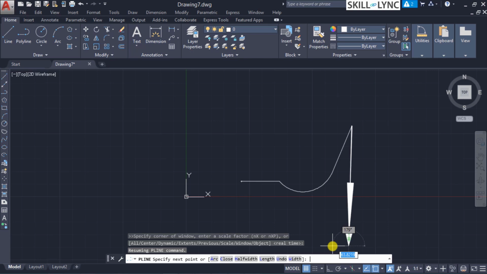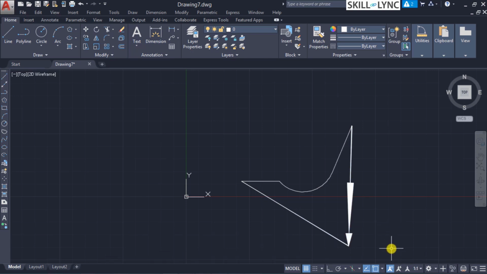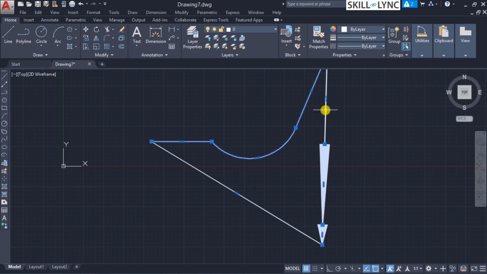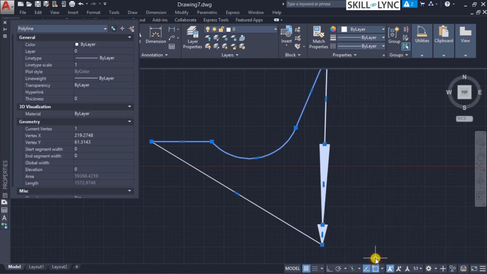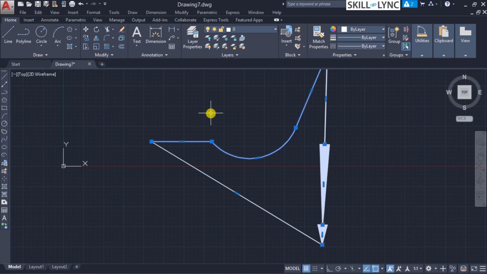Now we also have one more command of this PLINE, that is instead of closing the edge manually, we can use this C option, that is the close option, to close the object automatically. So now it gets referred to the first start point of your object. Now this object together, even though it has multiple shapes, let me just turn off the command line. Now select the object. Now you can see this entire object is selected and is treated as a single object. So if you right click and go into the properties, you can see that it has been constituted as a polyline. So this sums up your PLINE requirements.